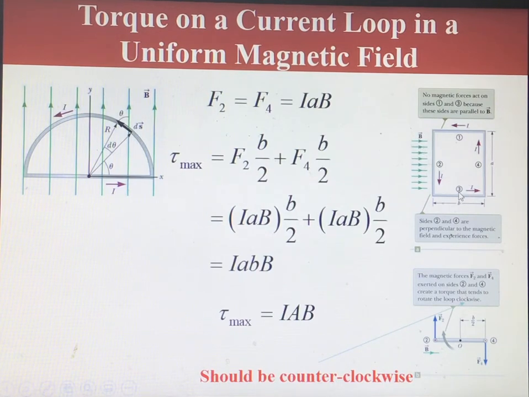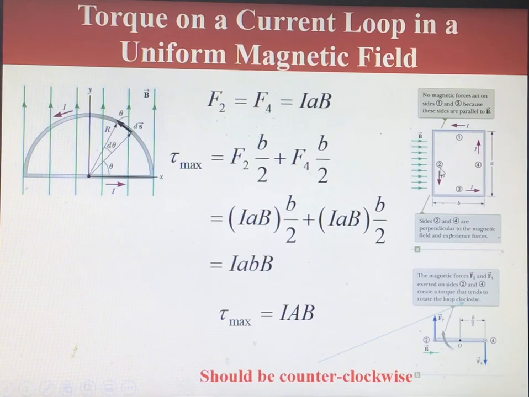Now, if you look at side 3, the current is pointing in the i direction. The magnetic field is also pointing in the i direction. So if you do i hat cross i hat, you also get 0. So side number 1 and side number 3 do not produce any contributions to the magnetic force. The only contributions to the magnetic force are going to come from side number 2 and side number 4.